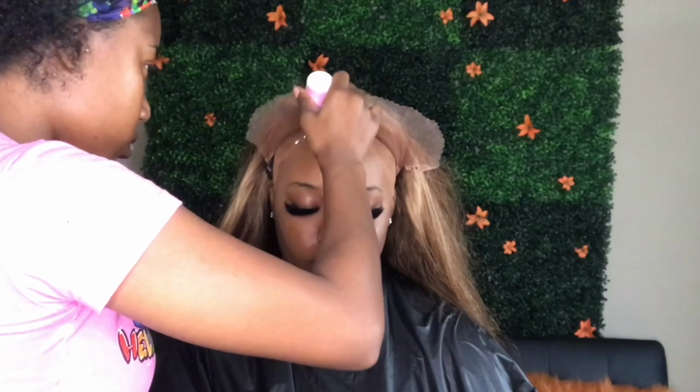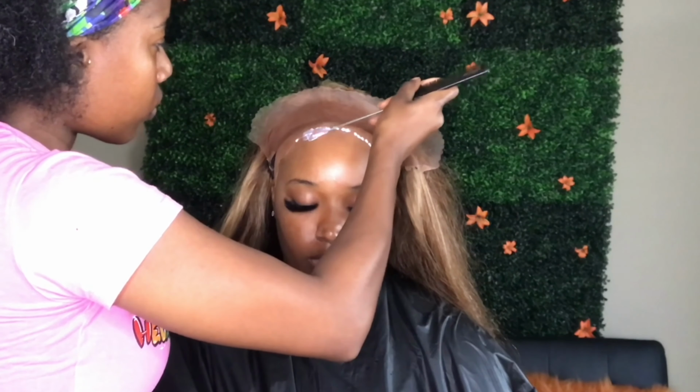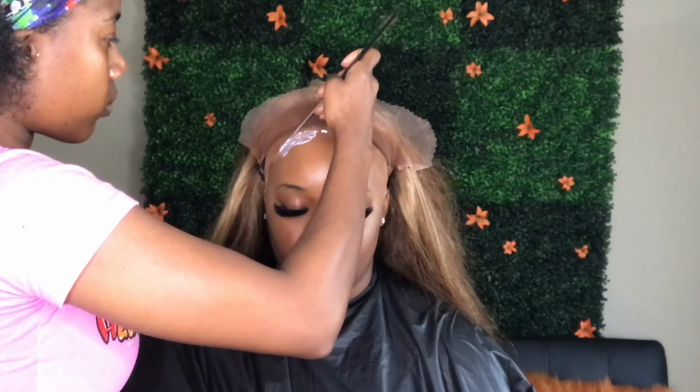Before placing the wig on my client's head off camera, I took 91% alcohol and my Walker's tape skin protectant to further protect the skin from the glue. Now I'll take my Bold Hold Active lace glue and begin to apply my layers.